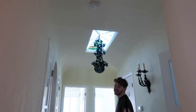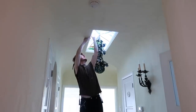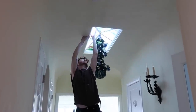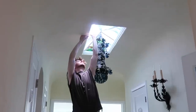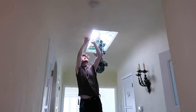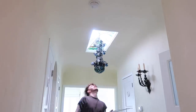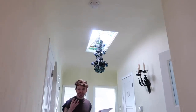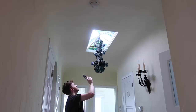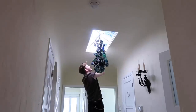I found this stool and I want to figure out what this glass is — so I'm going to go up there. Wait, what? What is it? What the heck? I can take it out. Is there a light in there? I just took the glass out of the skylight. But what's on the outside? It's like an actual skylight above it. There's an outlet — oh my gosh, there's a light in there too. I always wondered how they were able to get this light in here like this.